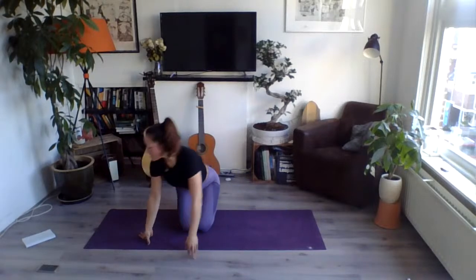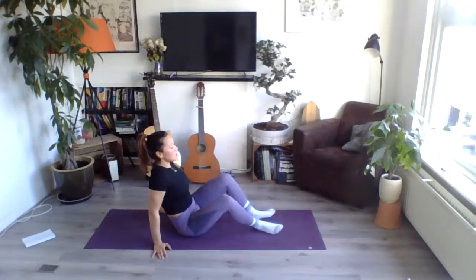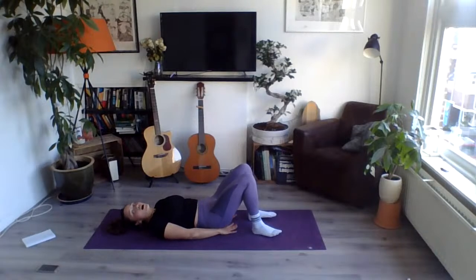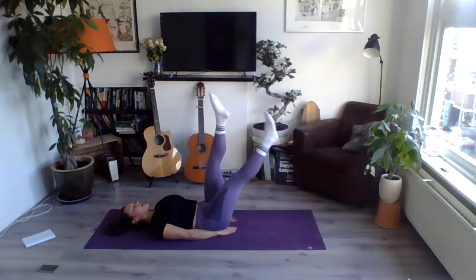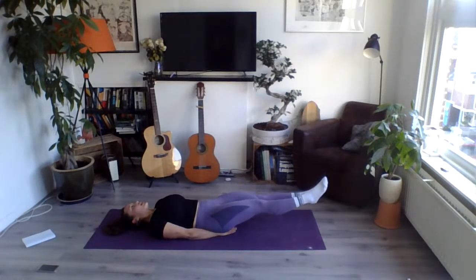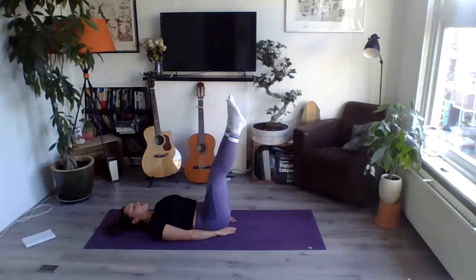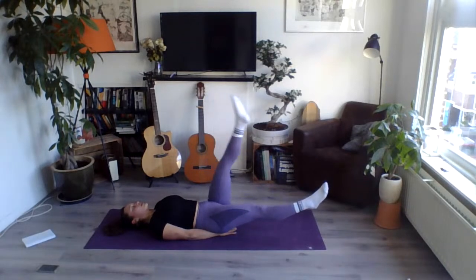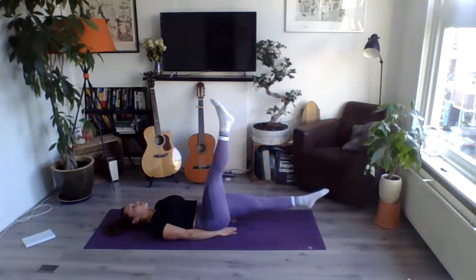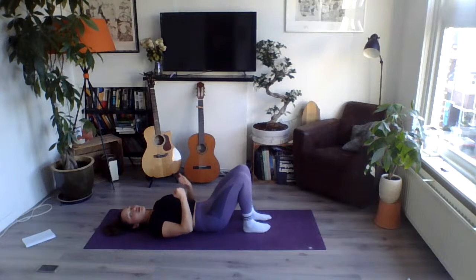All right, and now we're going to do an ab exercise. So lay down on our backs and tuck our hands under our butt. Lift the legs. On an exhale, move down the right leg and the left leg, and inhale, right leg up, left leg up. So we're going to move with our breath. Really important, because then you're going to feel the burn even more. So exhale, one leg after the other down, inhale, right leg up, left leg up. Really focus on your lower back to push into the ground so you create as much tension in your abs as possible.